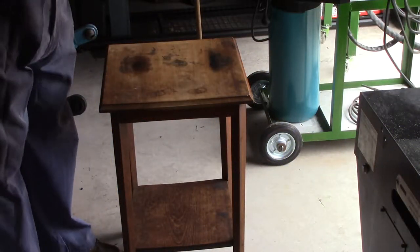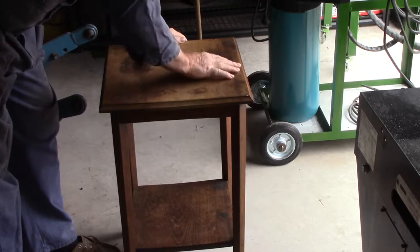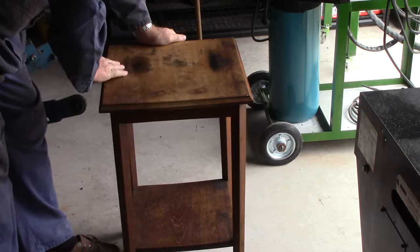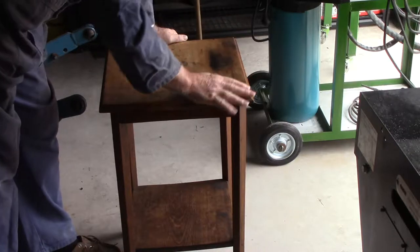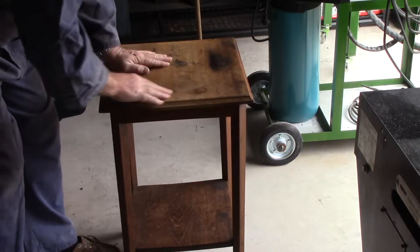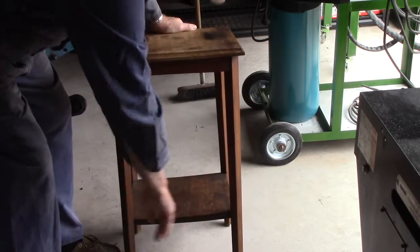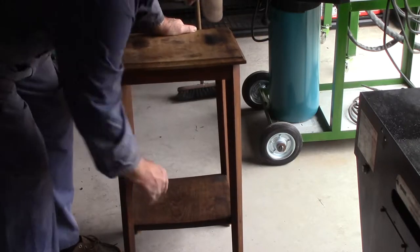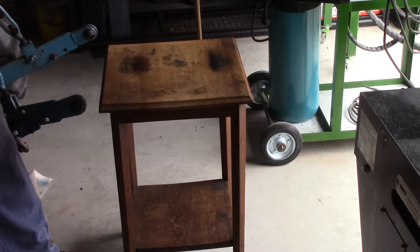I've found another table she'd like me to do up. We've got some rather nasty looking stains here, a bit of roughness over the surface. The paint, varnish, stain — whatever was on it — it's all worn off on the top. Someone's been careless enough to put wet things down on it. These stains go deep into the grain of the wood. This looks like it's been made of pine and stained over to give it a darker colour. It's got a typical pine grain to it. The thing to start with is to sand it all back to bare wood and see what we've got to work with.